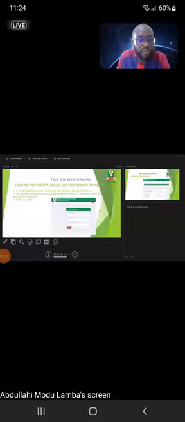Then you can set a new password here, then confirm the new password, and then click on submit. Once you click on submit, it will bring back the login page. And then you can use the new password.